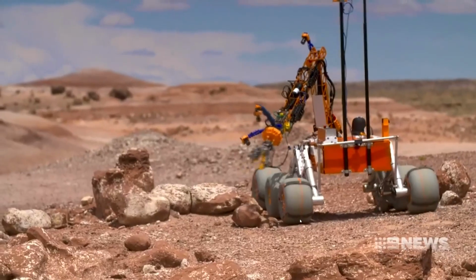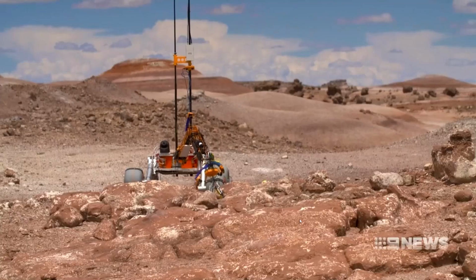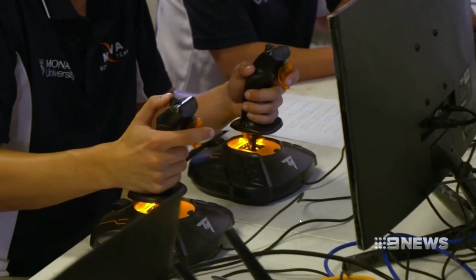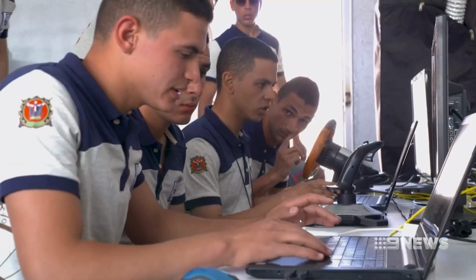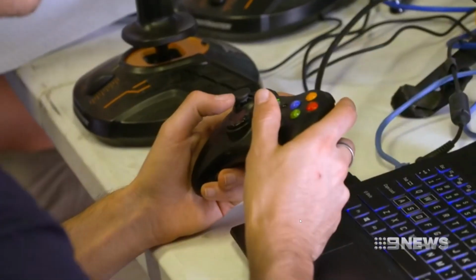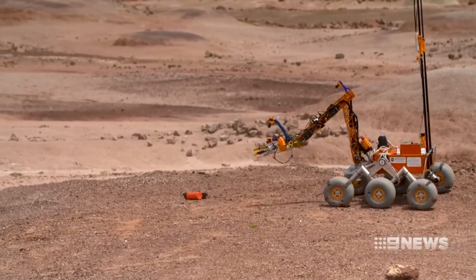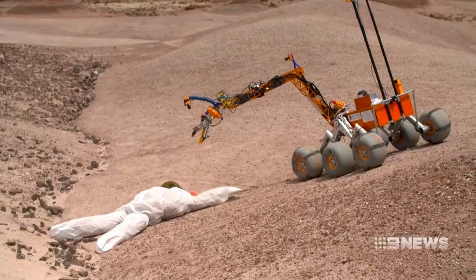Their first task involves navigating the Mars-like terrain to find a rock based on GPS coordinates. If you think of the robot as the physical body, these are the brains. The end effector D-sub on the crispy chip just to make sure. Team members operate the robot's every move, albeit with computer game consoles and cameras capturing the path ahead. Next, they search for a water bottle and deliver it to an astronaut. And despite their setbacks, for the Aussie team, it was mission accomplished.